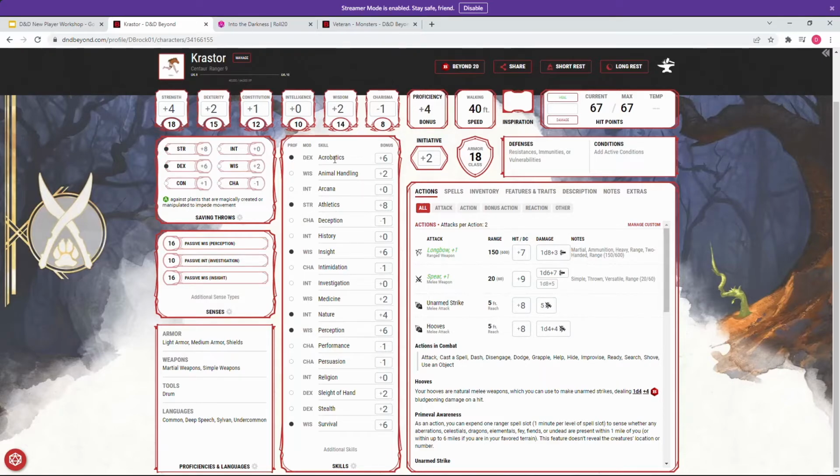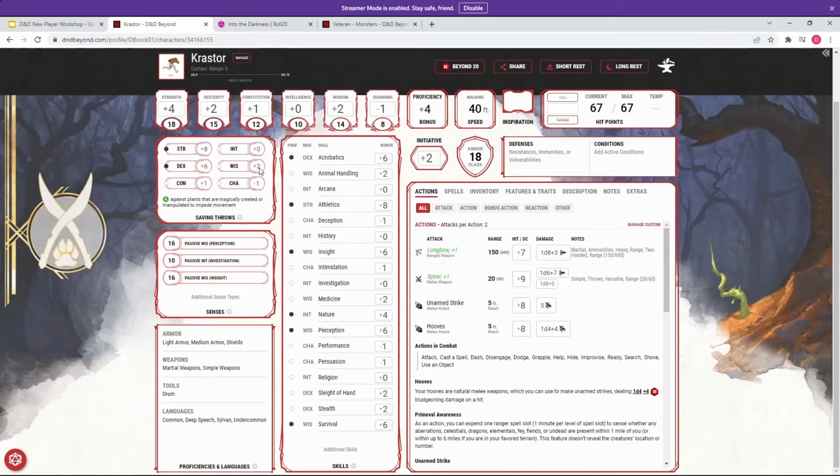Just looking at this, we can see acrobatics uses dexterity, which is +2, and I'm proficient in it. So +4 equals +6. And you just go through and apply that to all of these numbers. D&D Beyond does all of this automatically, which is why it's really nice. You just need to put your score in and choose what you're proficient in, and it will do all the stuff for you.